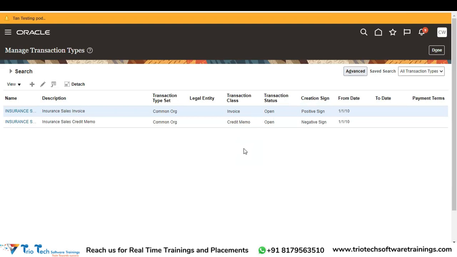But then to have some workaround, like the case that you have mentioned, multiple sources will have to be created, which in turn will be linked to this insurance sales invoice transaction type, and the numbering can be covered.